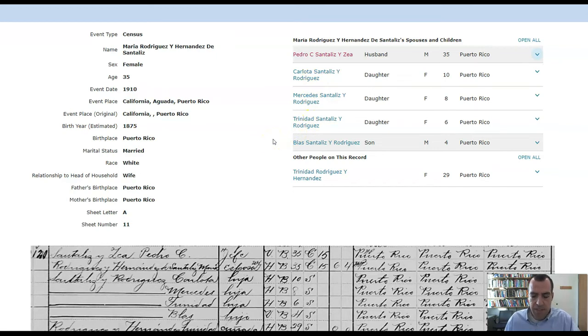And so we ran some statistics using some match files that tried to match records to profiles in the family tree. And this is how we were able to determine that only about 3% of the people were on the family tree and attached to the census. And so what we would do is we would look for families that fell into two categories. One was a family where maybe Pedro was on the tree, or maybe Trinidad, but the other people weren't. And so for those, we created record hints in which someone could attach this record to Pedro, and as they attached the record, they would be able to add the other family members to the tree.